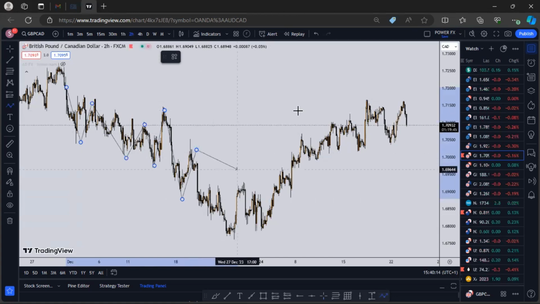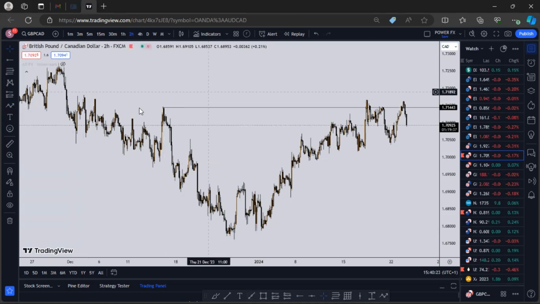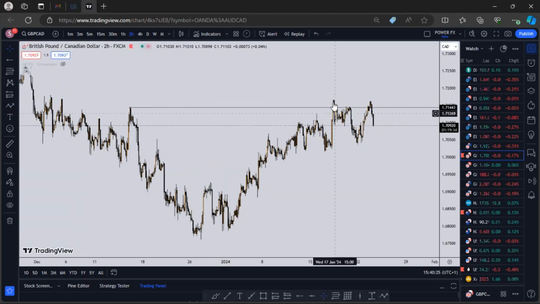So the market went all the way to the upside, to this particular resistance zone. You can obviously see that the market went all the way to this resistance zone, then broke the zone. The market broke above the resistance zone. This clearly shows me that the market has changed its structure, wanting to go all the way to the upside.